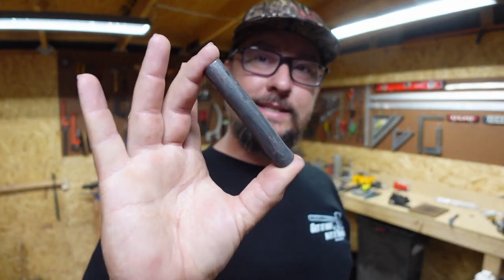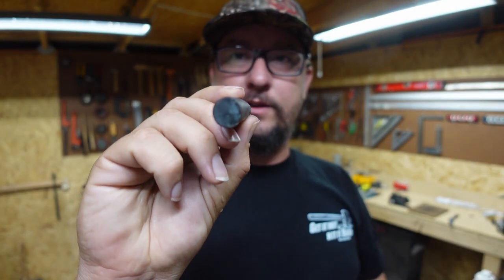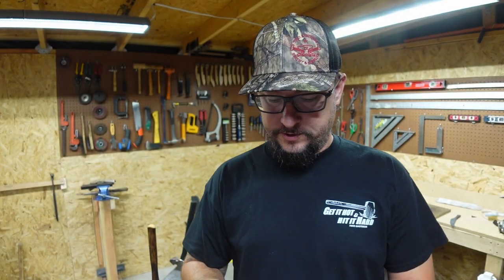What's up, everybody? So we're back in the shop with another Shop Talk Tuesday, and in this episode, we are going to be taking this little piece of bar stock right here, little 5/8 round that we forged from a coil spring, and we are going to make it into a little hidden tang knife.